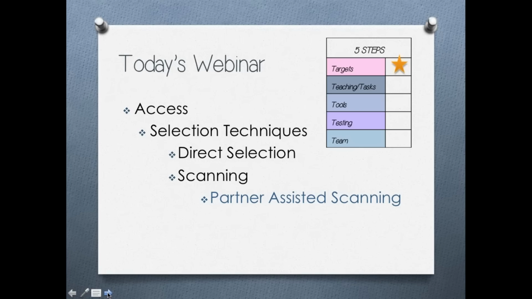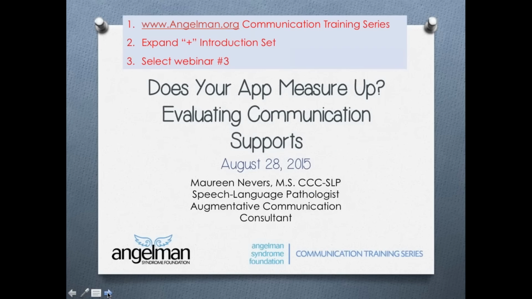My hope for today, and I think some of the other panelists and folks on the Angelman Syndrome Foundation committee, is twofold. One is that folks will get a better understanding of what partner-assisted scanning is. It's a term that is certainly familiar to those in the world of AAC, but even there are many speech pathologists and others that are not familiar with the term, and I think it's seen as something that is not necessarily relevant to more people, and it actually is. So let's find out a little bit more about what partner-assisted scanning is, and then move into the idea of seeing it less as a specialized kind of intervention and more as something that we can have in our toolbox that might be applicable to lots of folks. So that would be a nice outcome if people might try this, whereas otherwise they weren't considering that it was relevant. We're not going to talk about specific tools today.